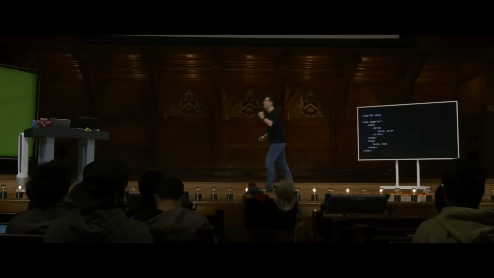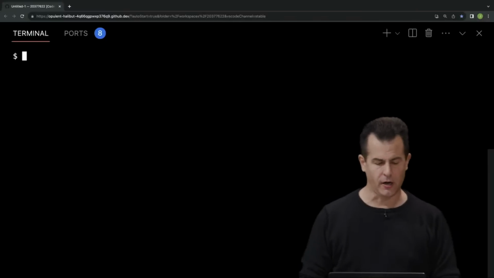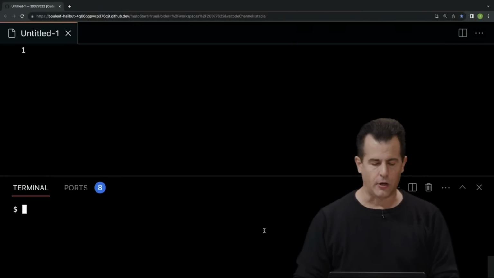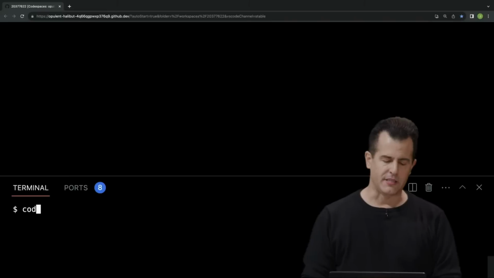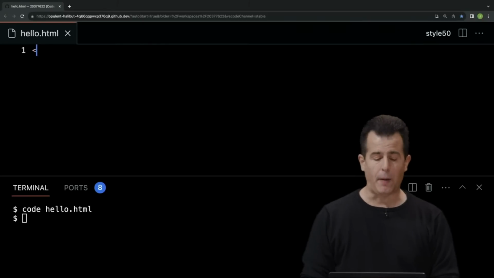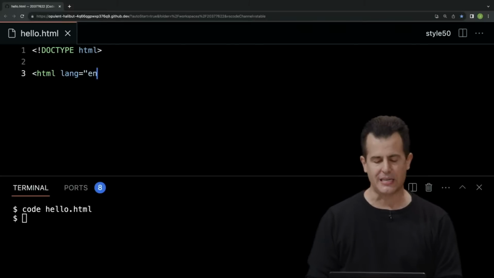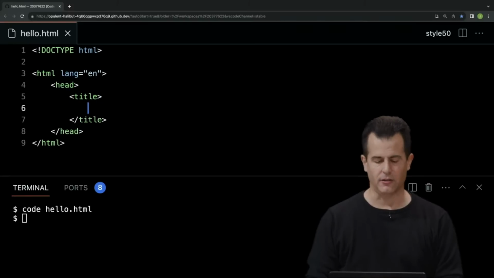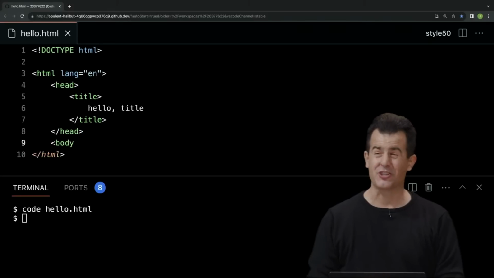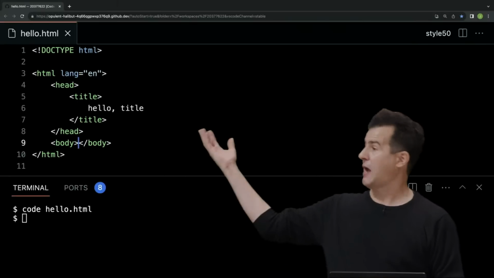So in fact, let me go ahead and reveal this as follows. I'm going to go over to VS Code here. I'm going to create a new file here called, for instance, let's just call it hello.html. And I'm going to really quickly whip up that same web page from memory. So doctype html, html, lang equals quote unquote en, close bracket, open head, open title, hello, comma, title. And then down here, open body. And you'll notice I'm actually not quite as fast as I might seem to be. VS Code is configured to automatically finish half of my thought for me.